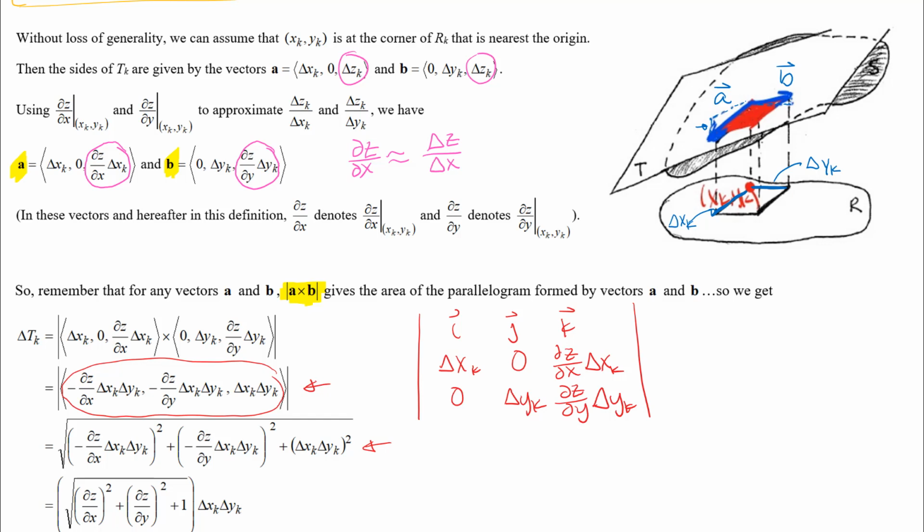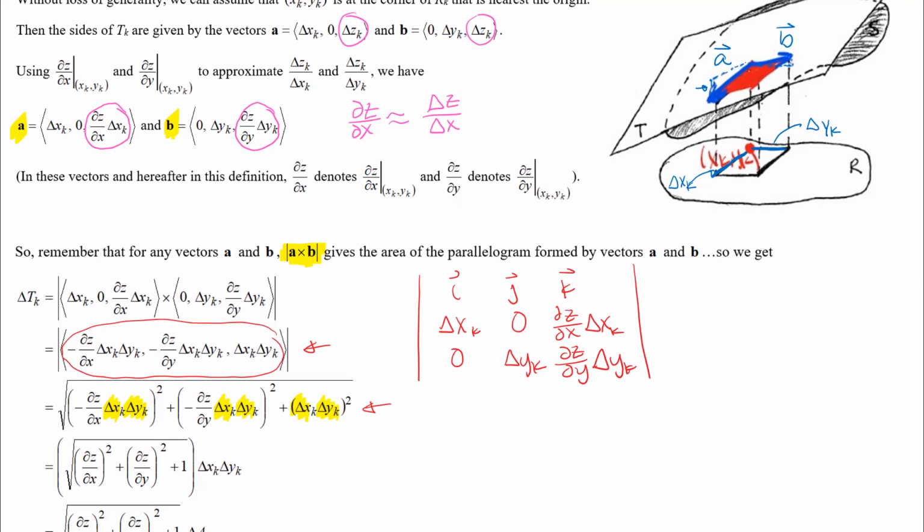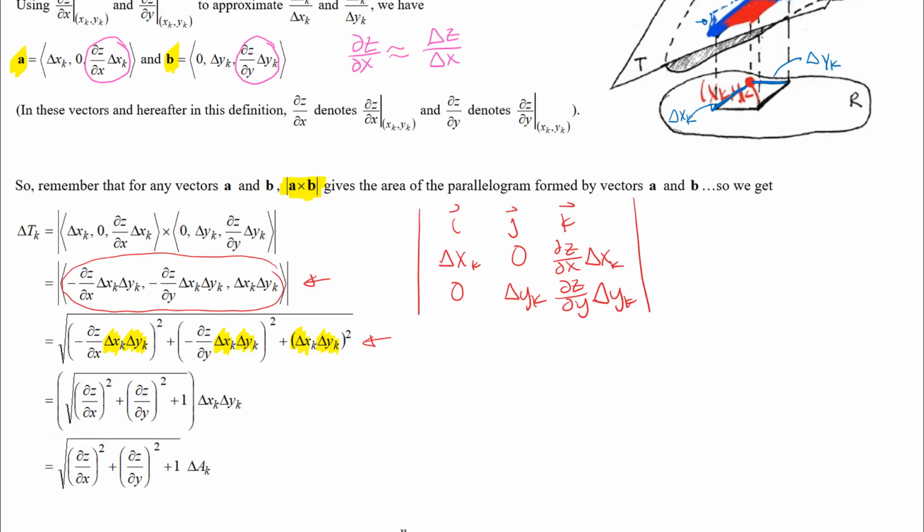All three of those components contain a (delta x delta y) quantity squared inside the radical. So if I factor out that (delta x delta y) quantity squared, then what I'm left with is what we have in this next step. And then in the subsequent step here, I've just represented that delta x delta y as delta A, sort of a more general representation of that.